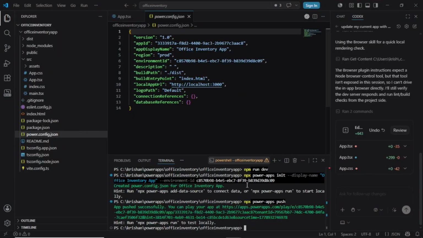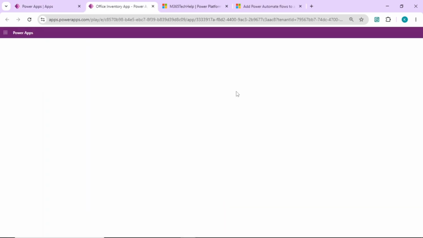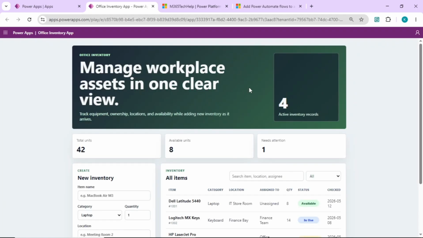Now coming back to our app, first of all we'll review whether our office app is present. So this office inventory app is there, and it's of type code, and we will run it quickly just to check the overall look and feel. If you need to update anything, then just tell your AI tool, Codex or Claude Code, whatever you are using. It will give a rich UI rather than you doing adjustments by yourself. You can leverage this vibe coding tool.